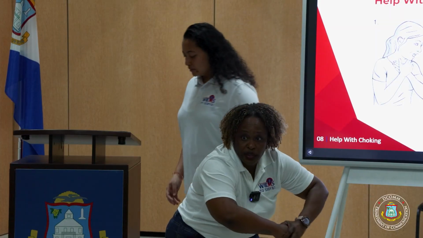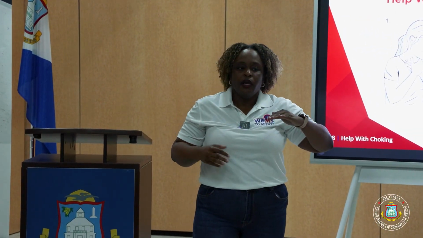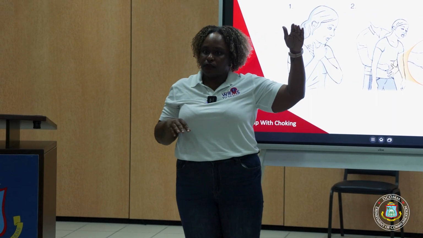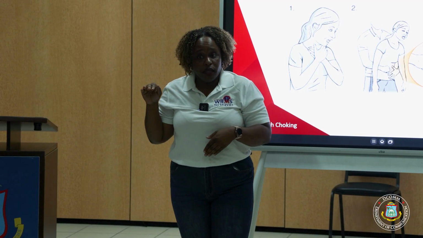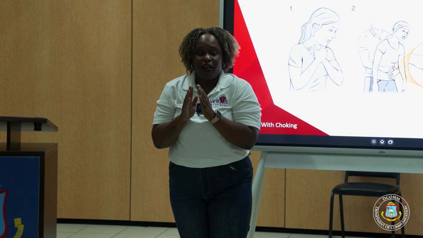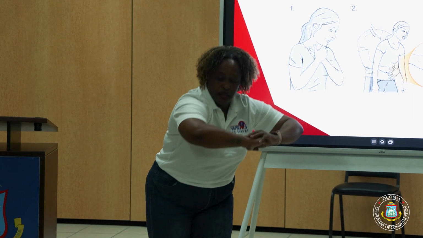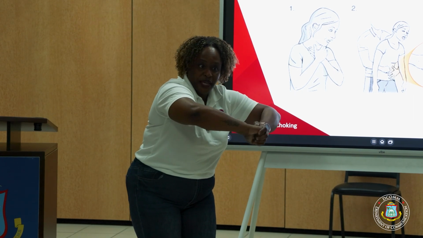All right? If it's a child, this is not an infant, so if it's a child, you can go down on the knees and do the same thing. All right? So a child and adult, a child would be considered anybody older than 2. But again, use your discretion. Some children are older, but they're very small. All right? So you will go down to their level and do the same motion. Remember, in and up, in and up. All right?